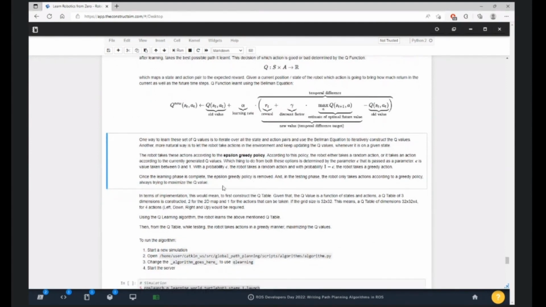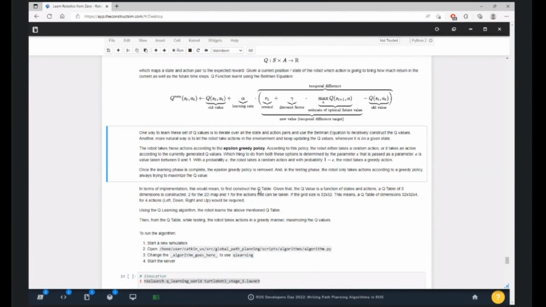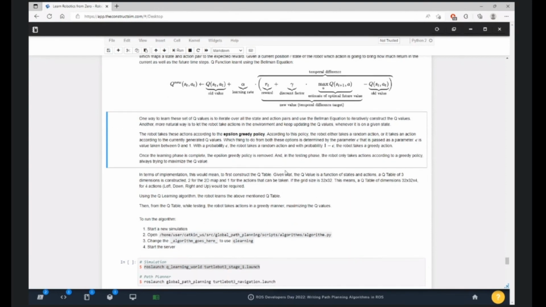So that's how the Q-learning is going to happen. Once this learning phase is complete, we are going to remove the epsilon greedy policy and simply tell the robot to follow the Q table, or the Q values. And this is the complete procedure that is written in the code as well.